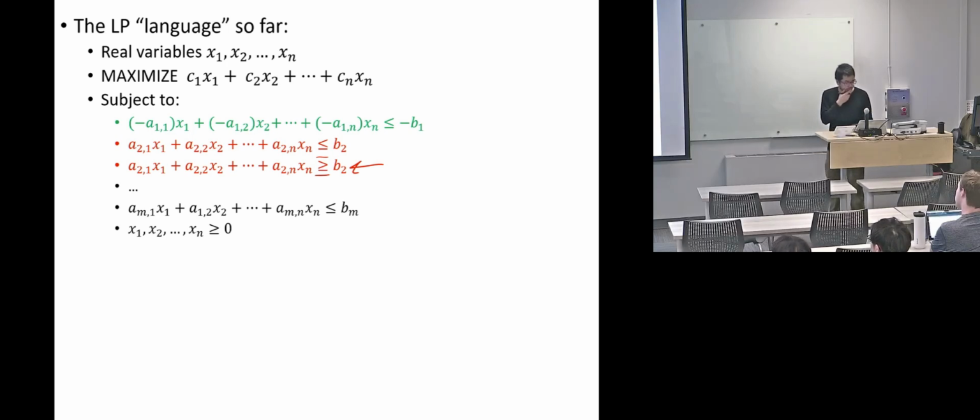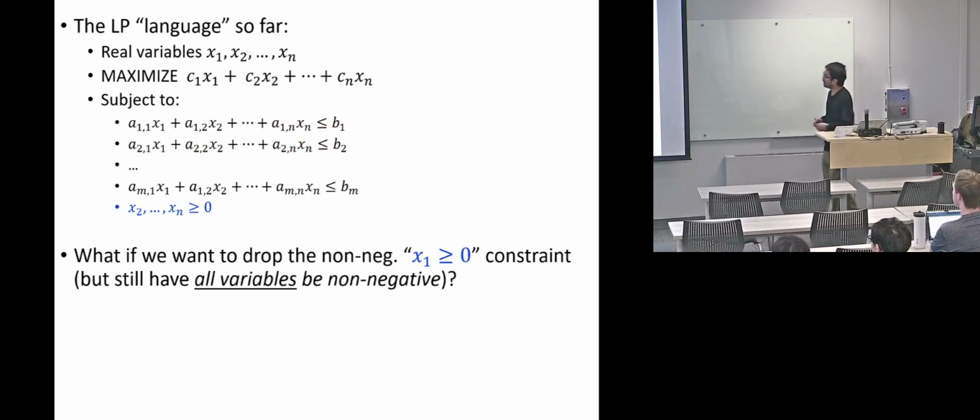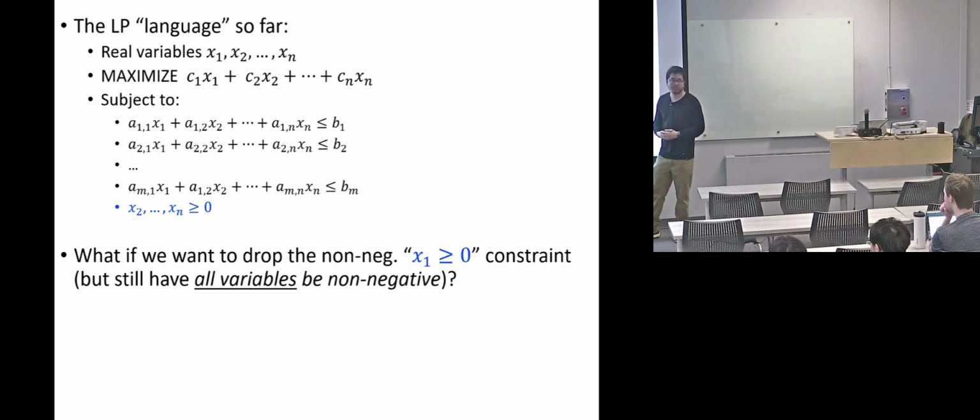Okay. So the next one is less trivial, more challenging, but let's see if you can do it. Like I used to have all the xi non-negative. Now let's say I want to drop that x1 is at least 0. I allow x1 to be negative or positive, doesn't matter. Can we show a standard form LP that still captures this?